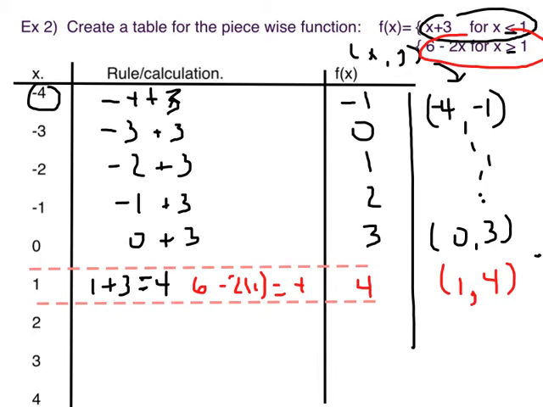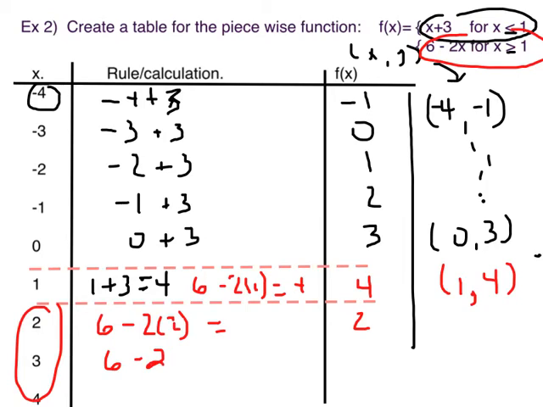All right, but the rest of them have to be done with that new function because all these points right here are greater than or equal to 1. So you have to do 6 minus 2 times 2. So that makes 6 minus 4, okay, which is 2. Then you plug in 6 minus 2 times 3. So that's going to turn out to be equal to 0. And finally, the last one, 6 minus 2 times 4, you're going to actually get a -2 out of this. All right, that's our piecewise.